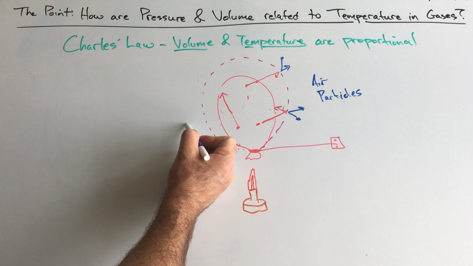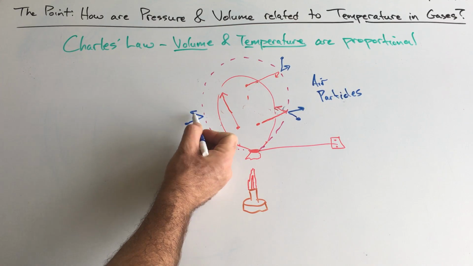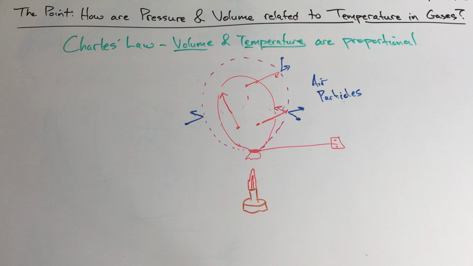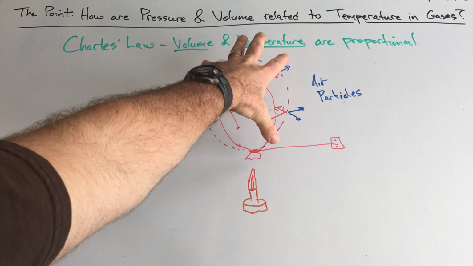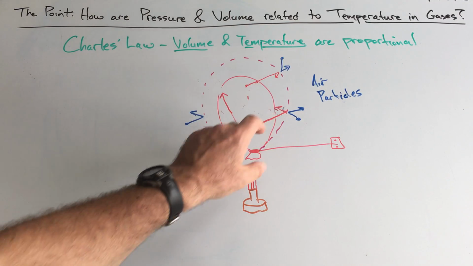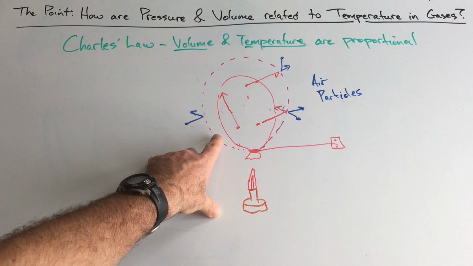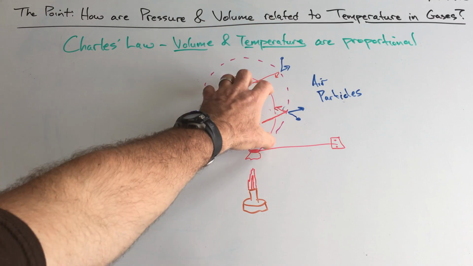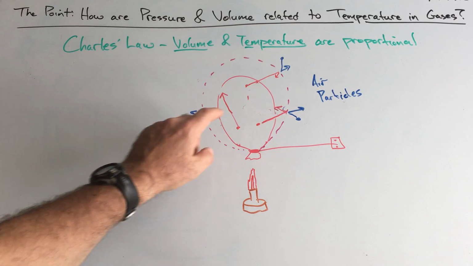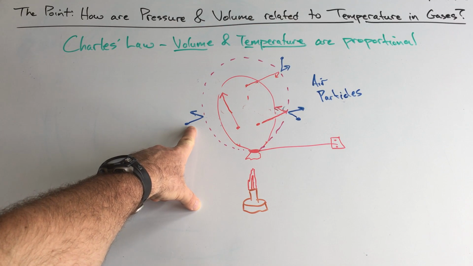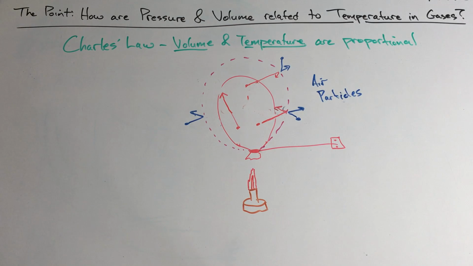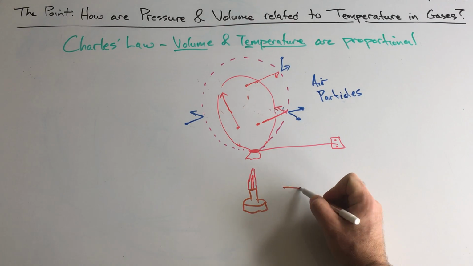Remember, we are magically not warming up the outside air particles. We are magically only heating up the inside air particles. So they are going to stretch the balloon, and they're going to keep stretching the balloon until how hard they stretch this balloon and hit against it matches what the air particles are still doing. So again, what happens when I turn on my Bunsen burner?